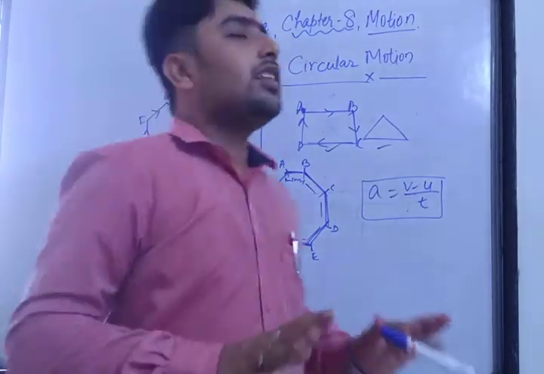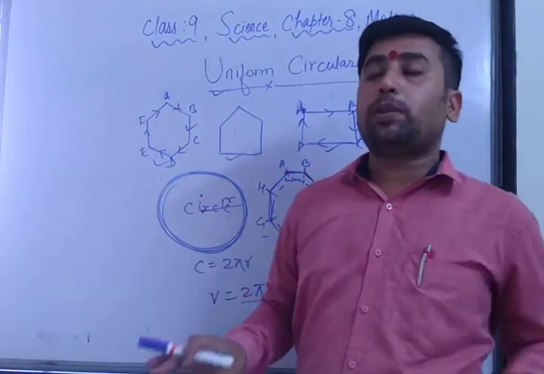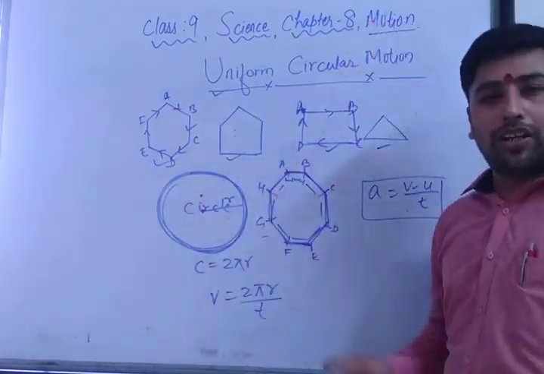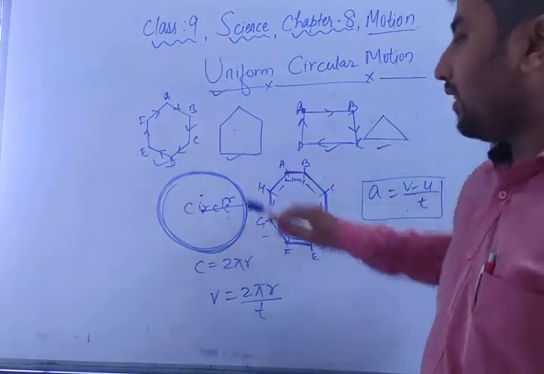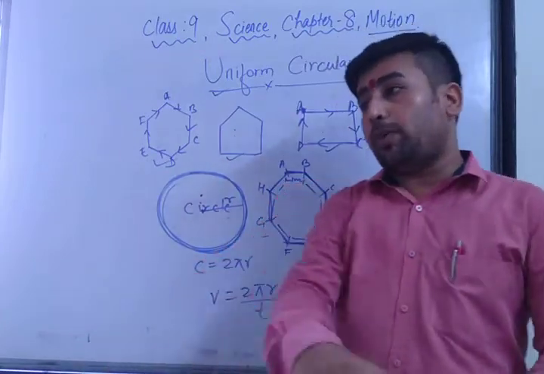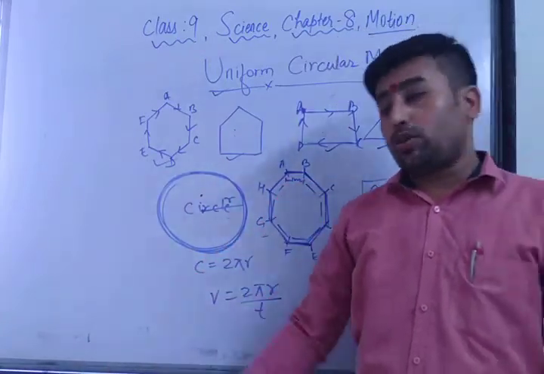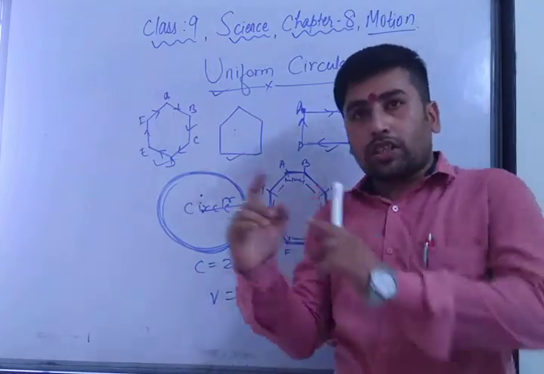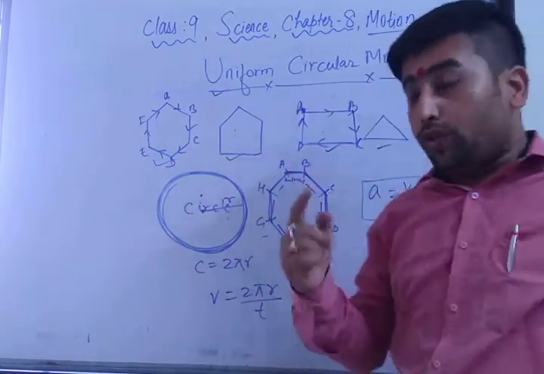See, first of all, uniform circular motion is described especially according to sports. As I have already told you about the 100-meter race and the 200 race, it is a circular motion race. Besides that, you may have seen the discus throw, right? We especially play it in schools during our annual sports camp. We have to throw the discus. How many meters do you throw the discus? You will see the discus is also moving in a round path, right? Uniform motion.